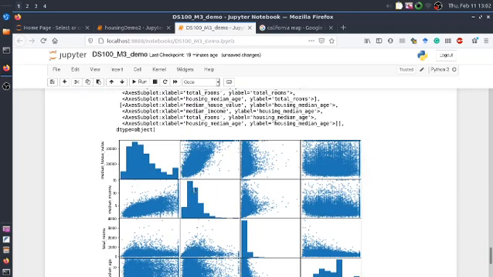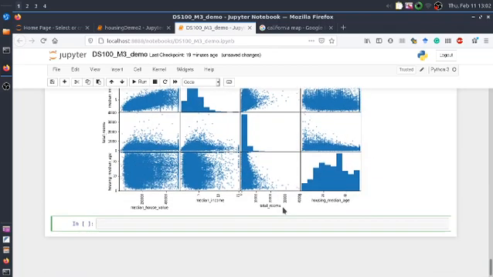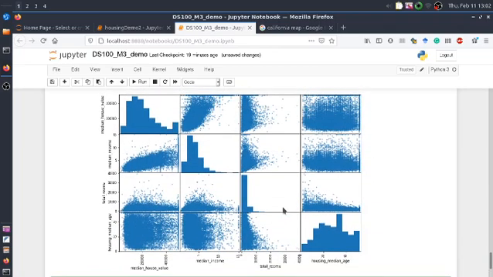So here are the scatter plots of each data. This is, for example, median house value versus the median income. The Y is the house value, the X is the median income. As you can see, there is actually a correlation here. As your median income increases, you have increasing house value. The reverse of that plot is this one.